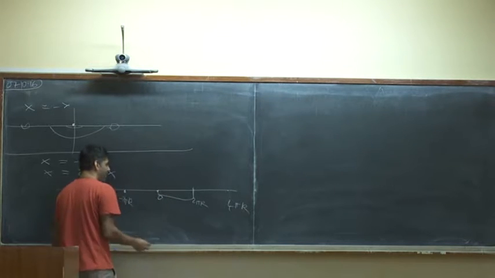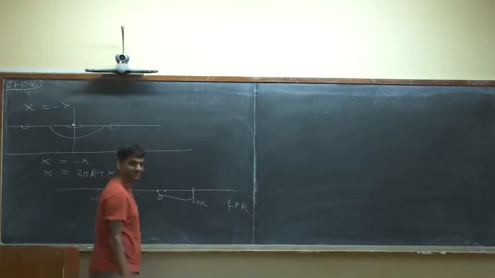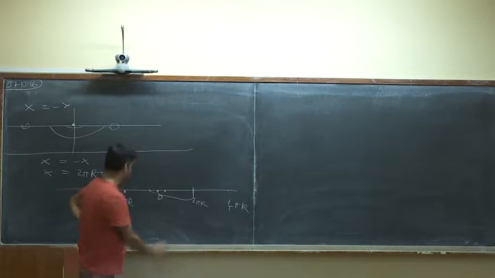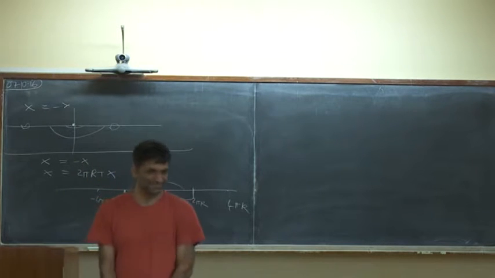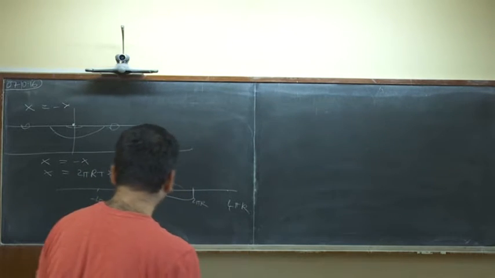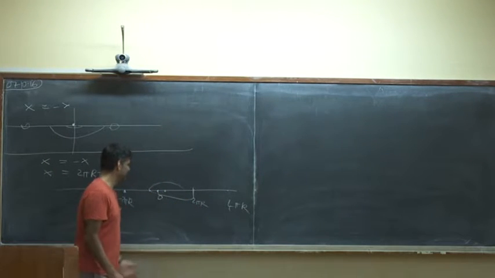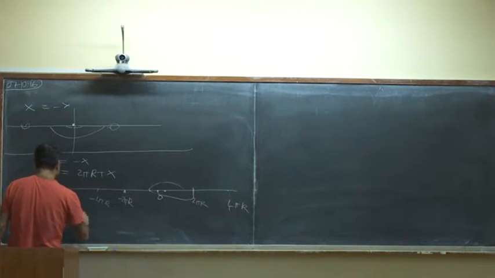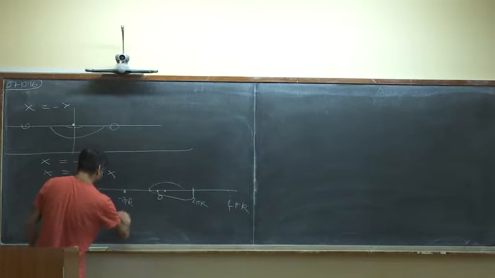Because suppose I do the following. Suppose I take this point, and then we can translate that to this one. Okay? So we see that even within the fundamental domain, we have a new identification. Can you see that this identification is x is identified with 2 pi r minus x?